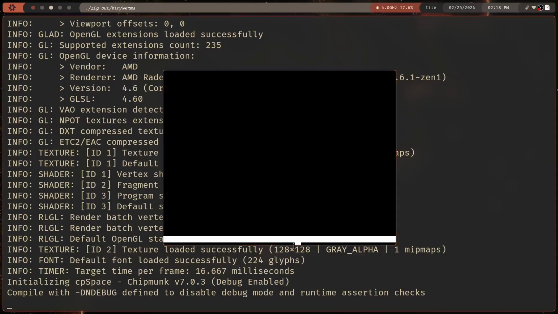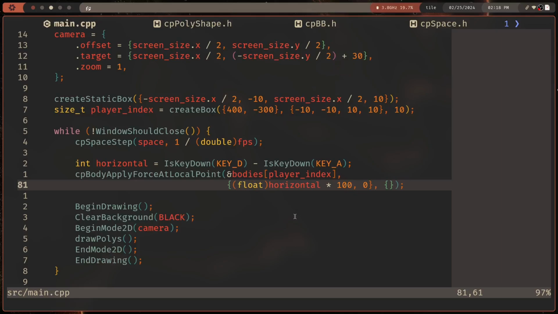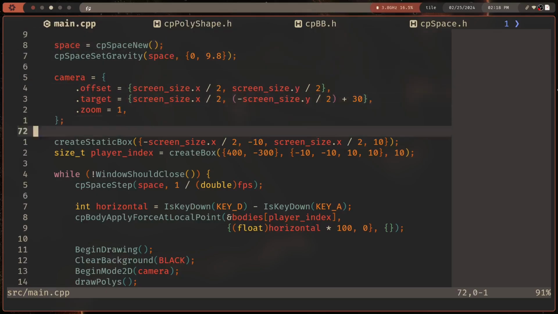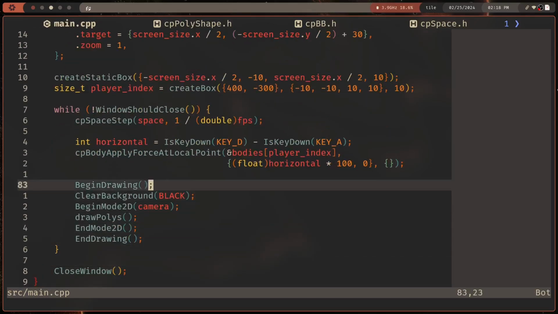But oh, yeah, okay, I forgot. Polygons are not the best thing to use. Really, for terrain, you should be using segments. For create static box, that should really be a segment creation, but I don't have time to refactor it, so got to do something else.